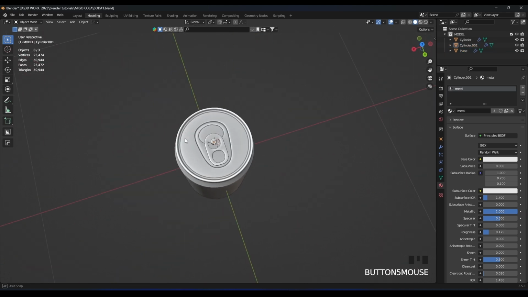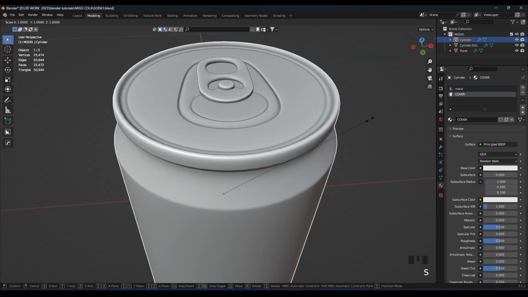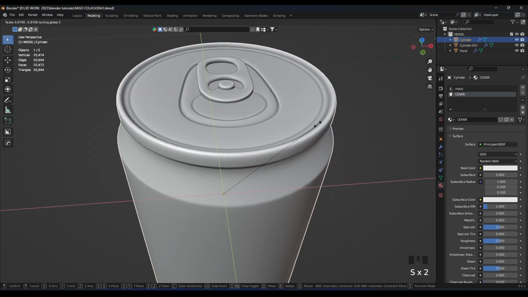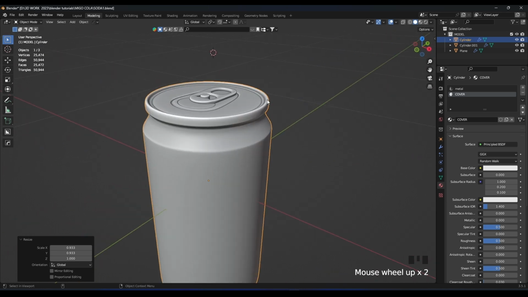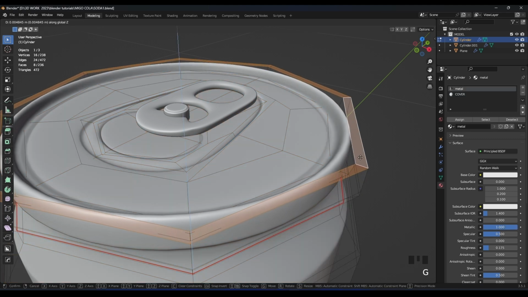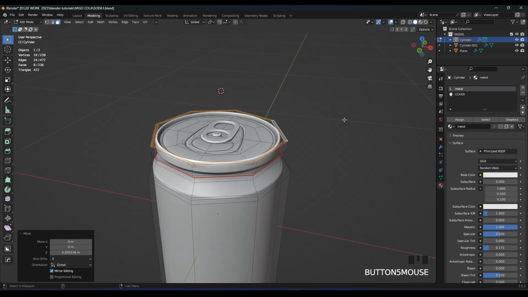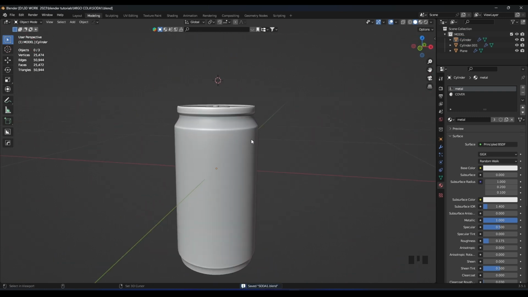Okay, now I think we need to scale it a little bit down. Let's see, S, Shift Z, and scale it like this. I think this is perfect. I think we need to move this a little bit up like this. Okay, fine. I think we have a very nice can.